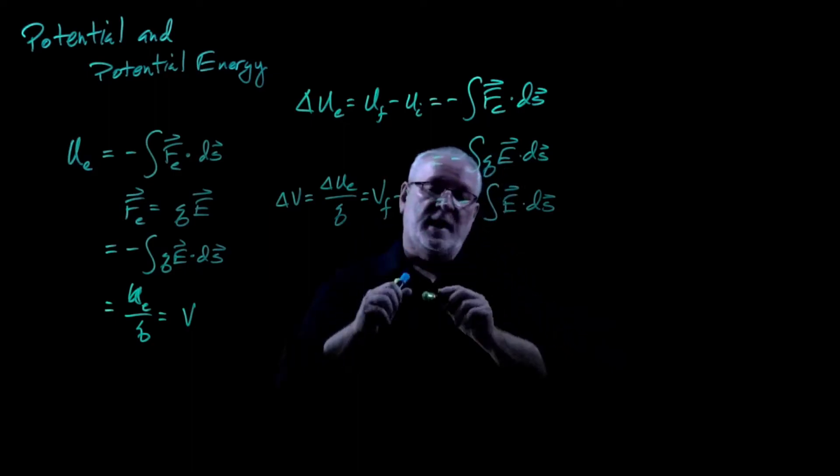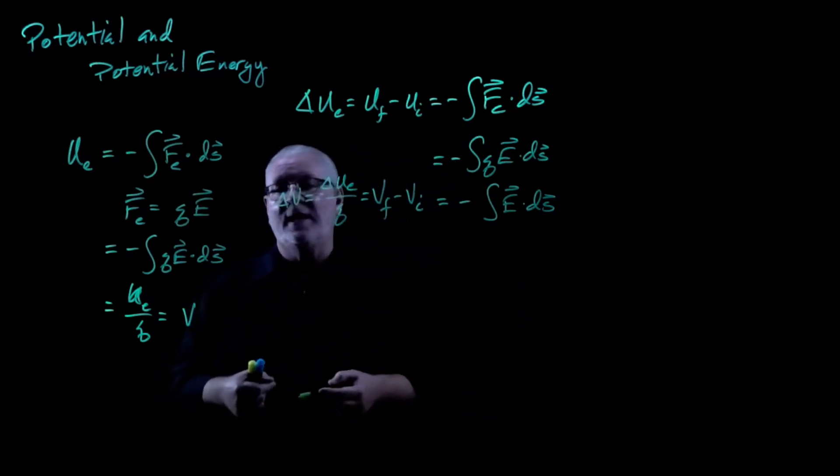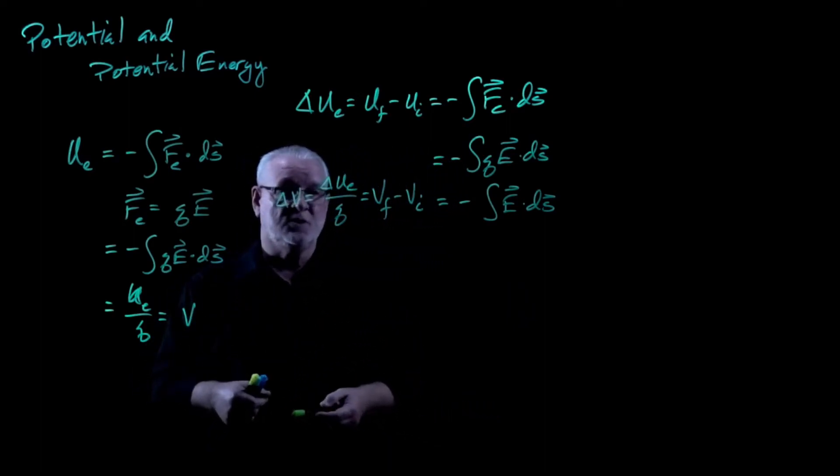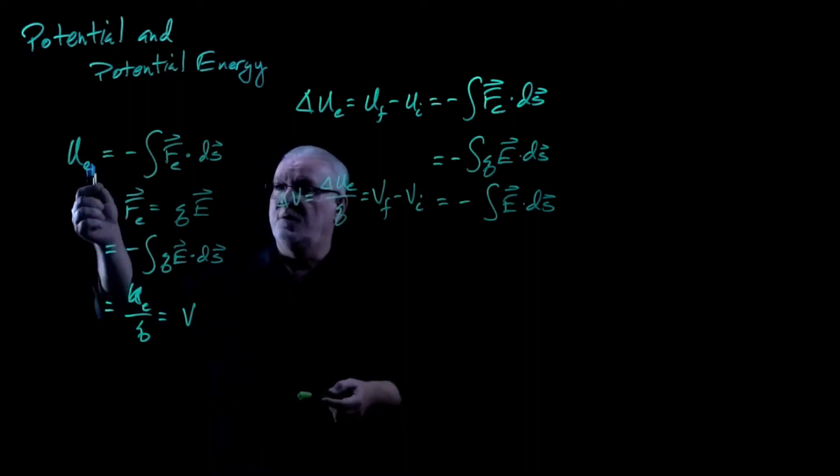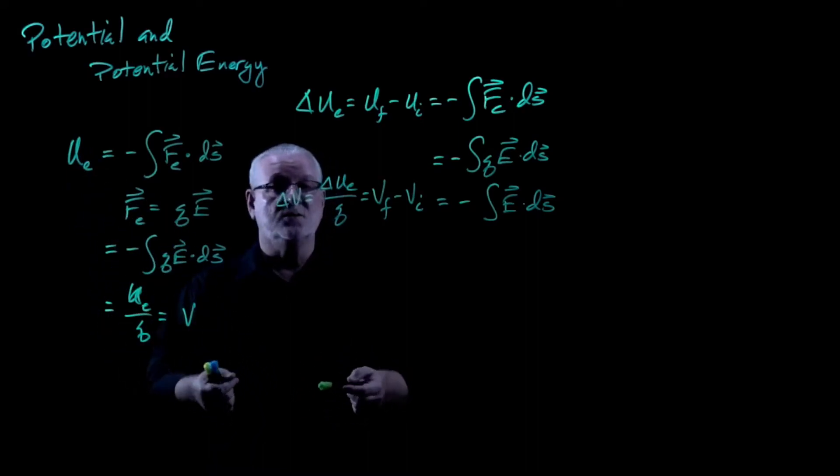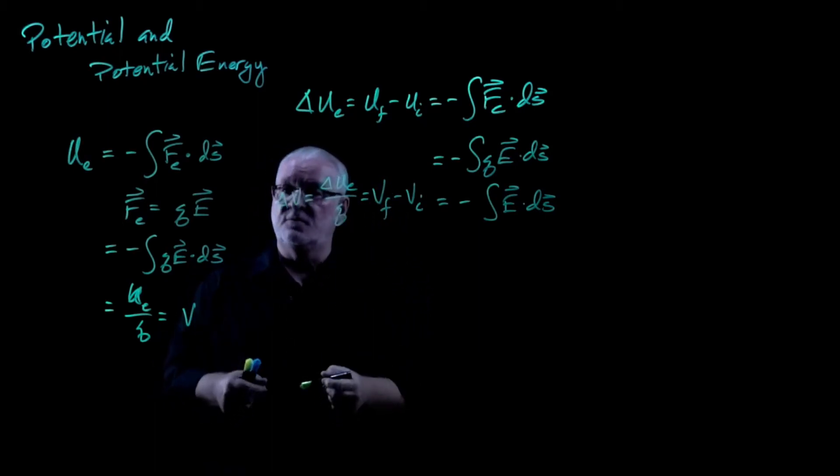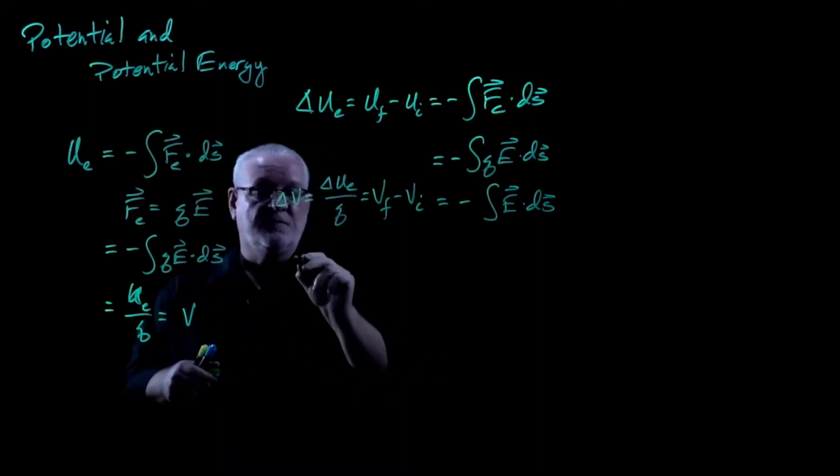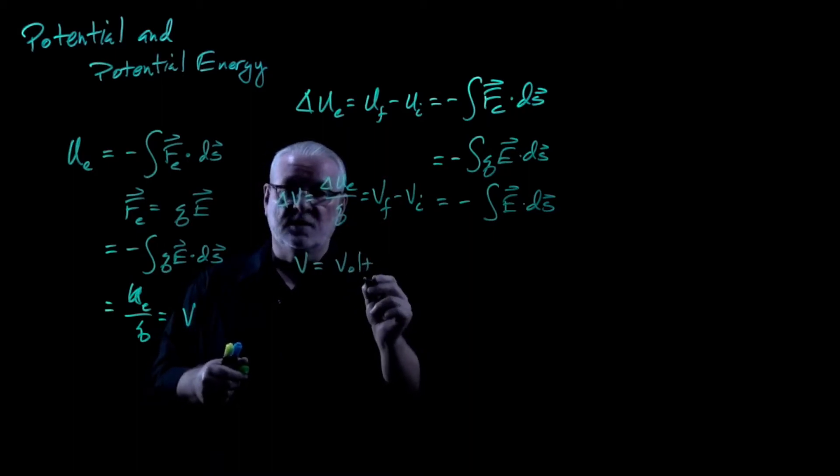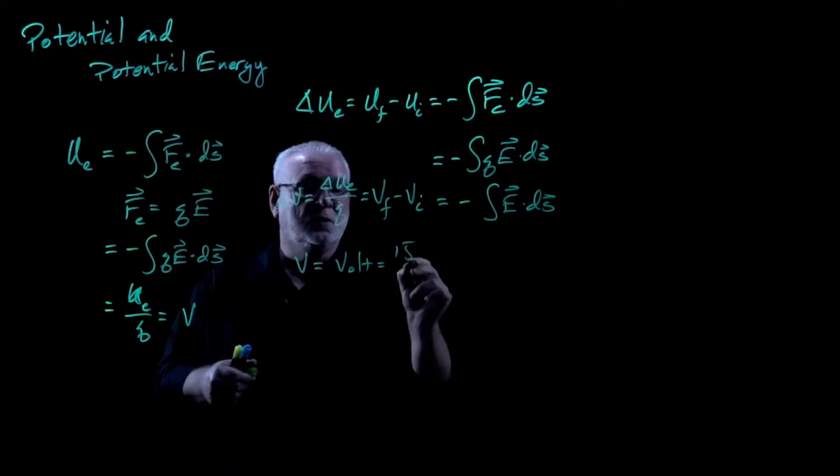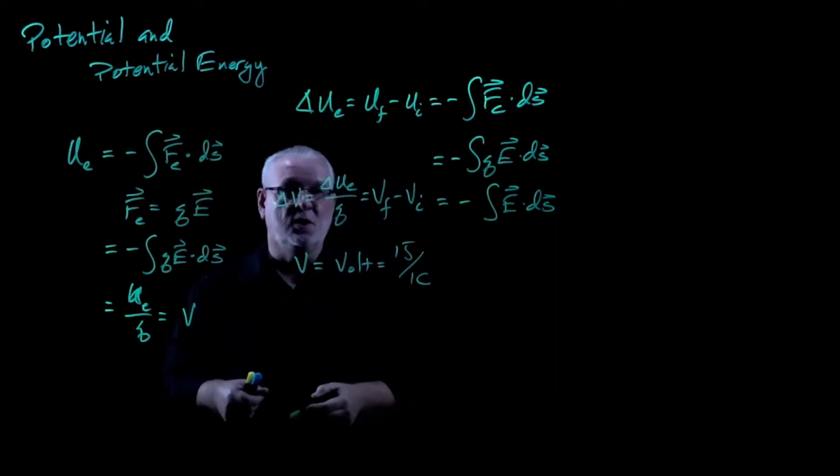Now, a good analogy I can give you about what literally this potential measures is it's very much like altitude in measuring gravitational potential energy. We know that gravitational potential energy measures the energy changes in joules, and of course this potential energy will measure in joules as well. Voltage, however, is joules per coulomb. And those are the units of potential. V unfortunately as a variable also uses V as a unit, a volt. And a volt is equal to one joule per one coulomb. So a joule per coulomb is a volt, and that will be the standard unit of potential.